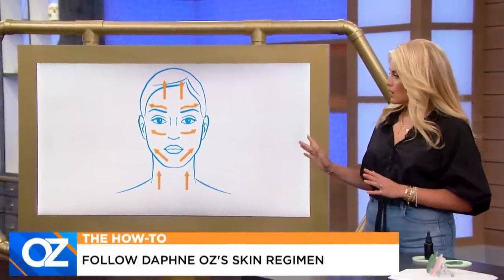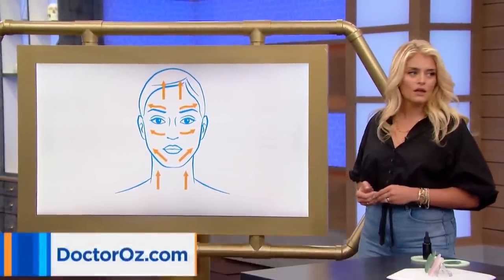So I made a chart here showing the movements that you're going to actually put the stone through. And we're going to put this chart on DrOz.com. Daphne, you were originally a skeptic.